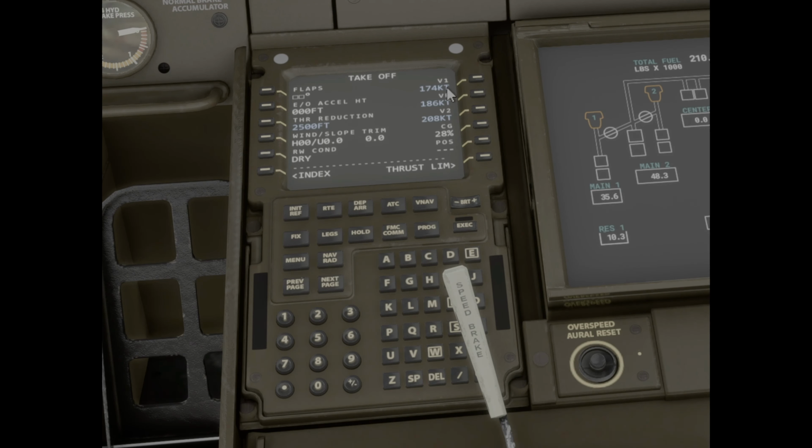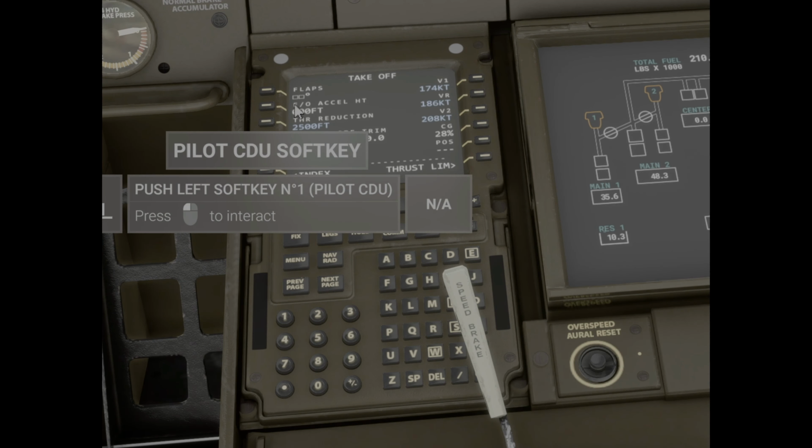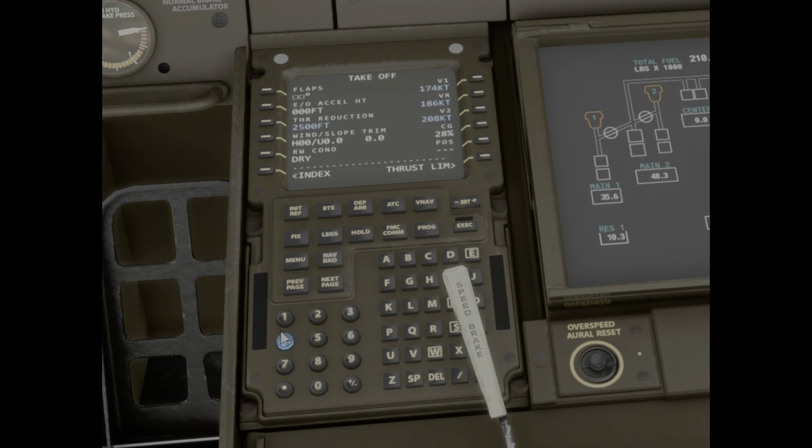All right, so we have our V1, VR, V2 speeds, our takeoff speeds. Basically, V1 speed is the point of no return where you have to take off. As soon as you hit that speed, you'll also get that callout when you're going down the runway. It'll say V1, meaning you have no choice; it's too late to stop. But I'm going to go ahead and set mine to 208 knots. We don't have any flaps set right now, so let's go ahead and key in 10 degrees of flaps for takeoff.